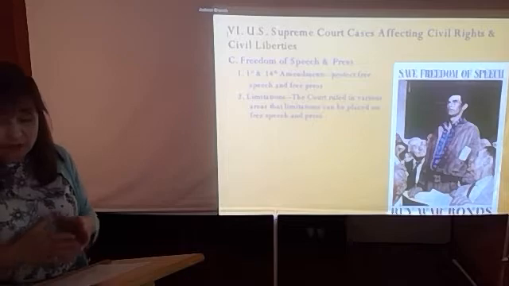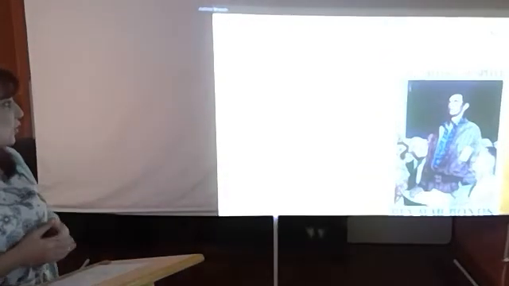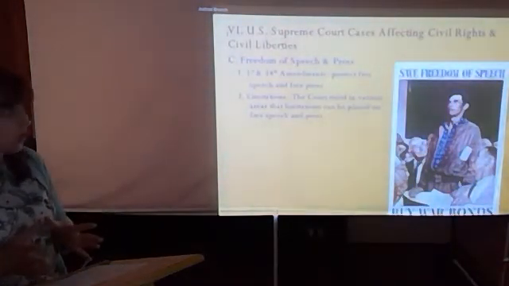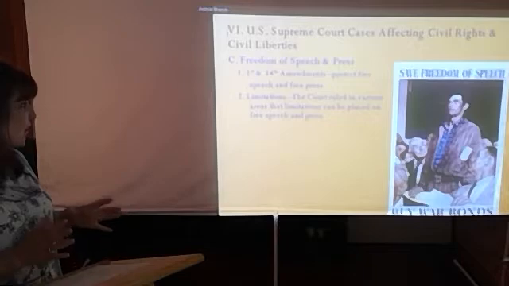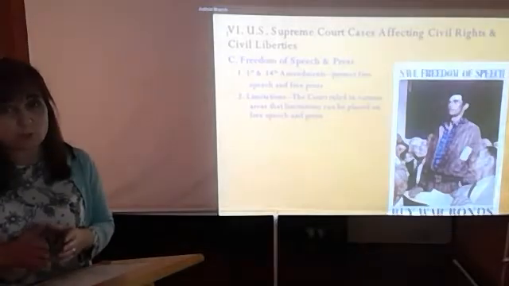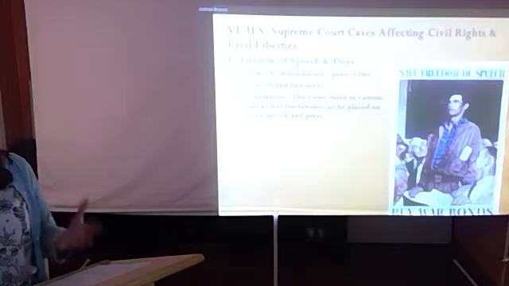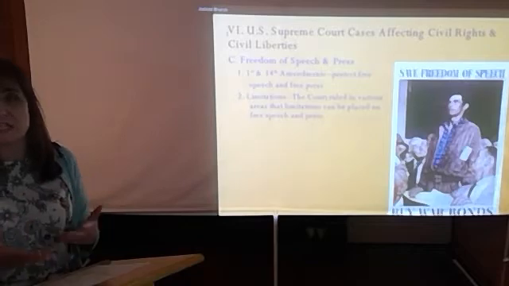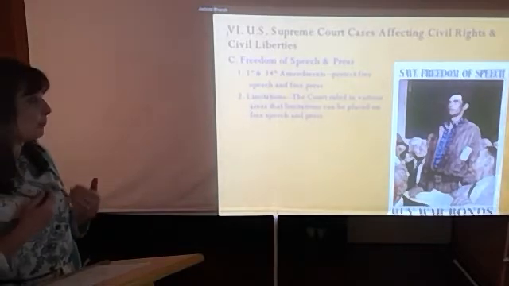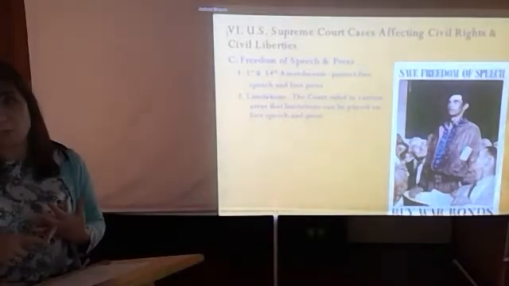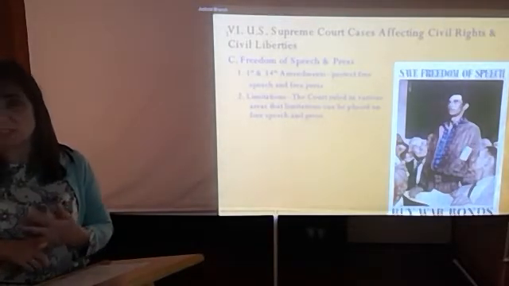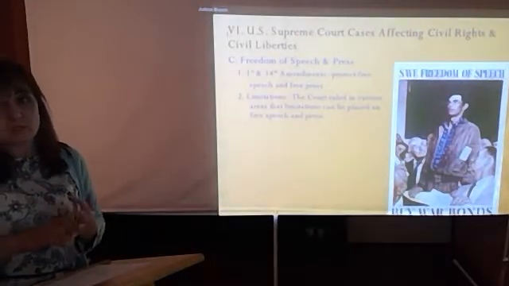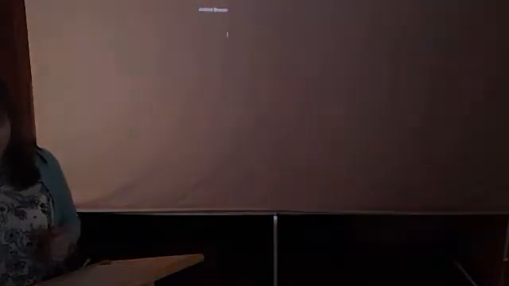Freedom of speech and press are also in both the First and 14th Amendment. Free speech and free press are protected. There are limitations, however. The court has ruled in various areas that limitations can be placed on free speech and press. For example, you can't yell fire in a crowded theater unless there really is a fire, because if you create a stampede and somebody gets hurt, you're then liable for it. You cannot commit slander or libel, which is defaming someone's reputation, basically saying something that's not true about them, either in print or in word.